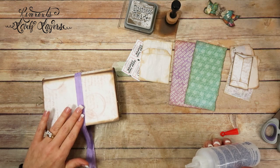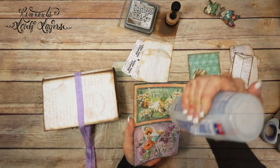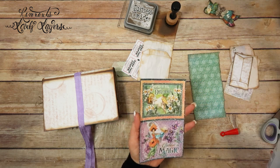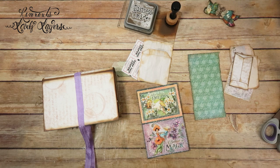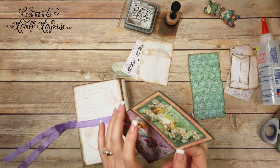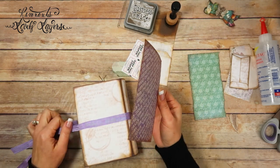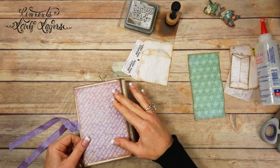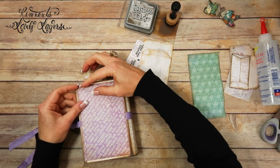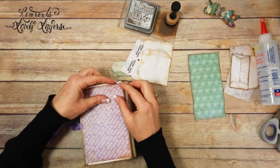Okay. And I'm going to grab this. And this one, I don't think I'm going to cattywonk it. I'm just going to lay it on here like this. Then I'm going to distress these edges and like roll them up just a little bit. Again, just for a little bit of texture.